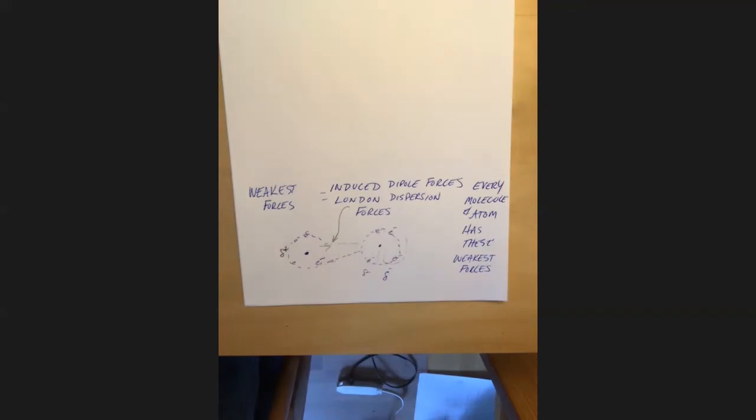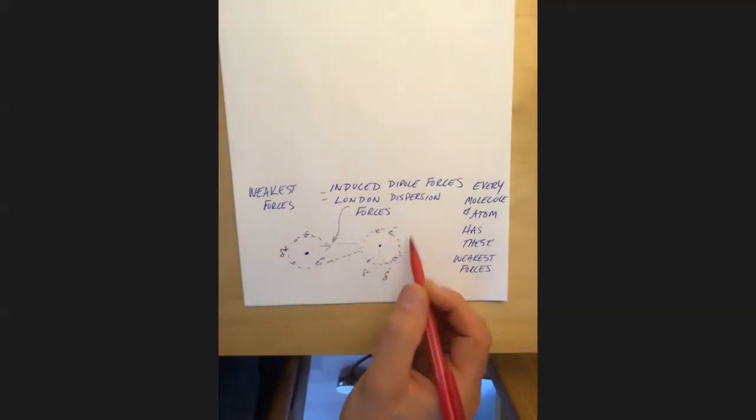Yeah, that's great. It's because we know that electrons randomly move and that they're always moving around the nucleus of an atom, that these forces happen in every atom and in every molecule. Exactly, yeah. Electrons are moving, and because they're moving, sometimes they move to a position that's a little more favorable.